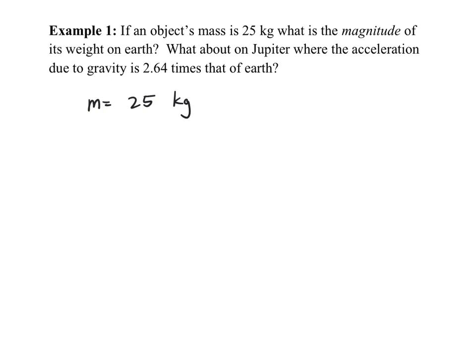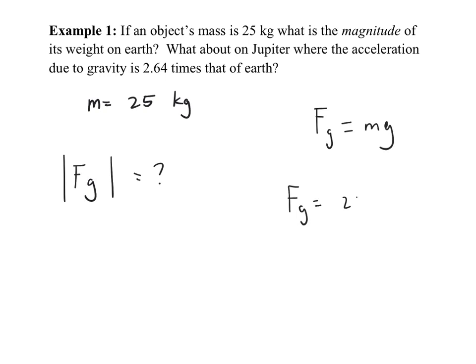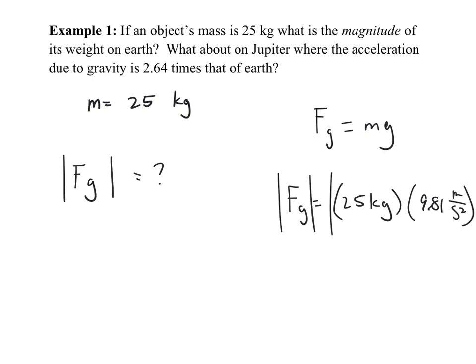Now, we are asked to find the magnitude of the weight. The magnitude of the weight. Magnitude simply means its value, again, without the direction included. So if I'm looking for weight, I start by saying, okay, weight equals mass times gravity. The mass of this object is 25 kilograms, and gravity is 9.8 meters per second squared. This is absolute value I'm looking at here. It doesn't really matter because I'm looking at a positive quantity here.